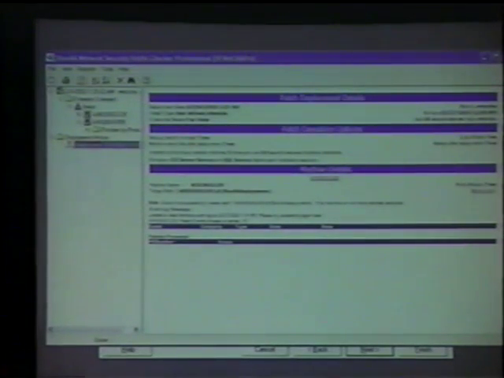So for this particular box, I was trying to push out a particular patch. In this case, it didn't take. I had an error on the machine. But I can see that at a certain date and time, I wanted this particular patch to fire. So there's some cool stuff in this HF NetCheck Pro version that you can execute.